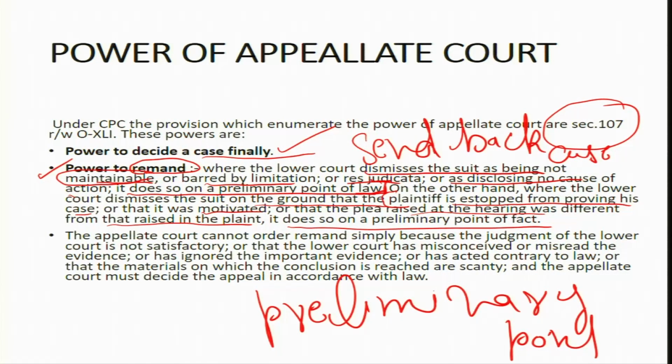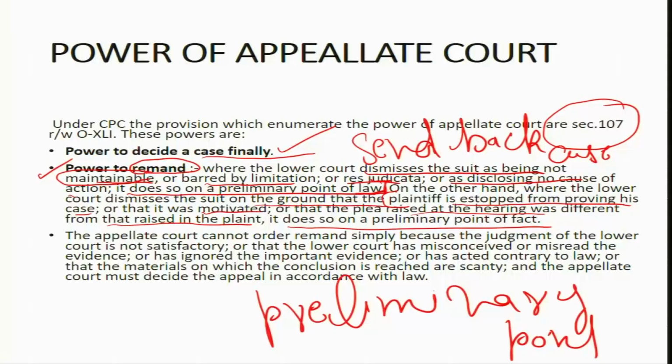An advocate basically brings evidence before the court. Ultimately the court has to decide, okay, this evidence is relevant or not, this witness is relevant or not. Out of a list of witnesses also the court finalizes: suppose you give a list of 10 people, the court will finalize whom the court should call and whom it should not call, which evidence the court has to appreciate, which documentary evidence the court has to accept and which it has not to accept. I am talking about being estopped from proving his case.